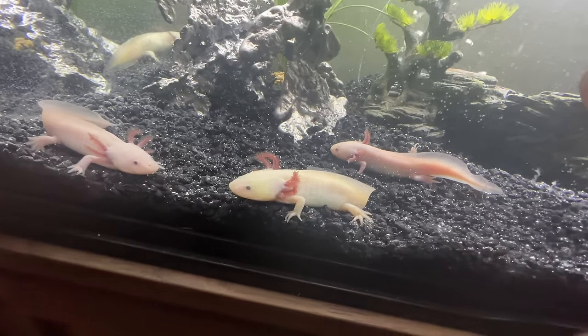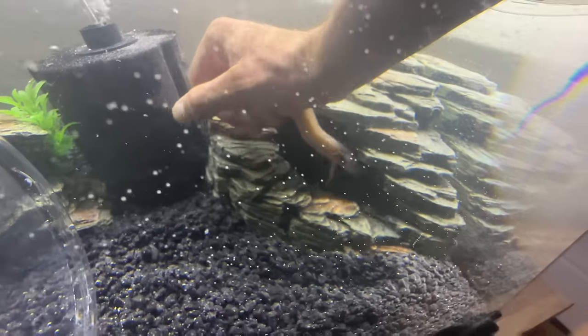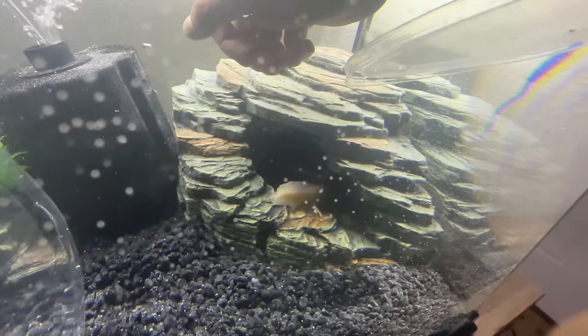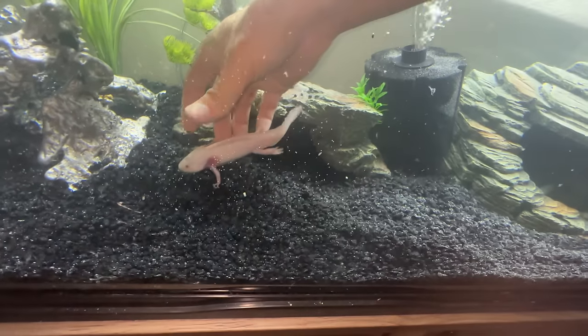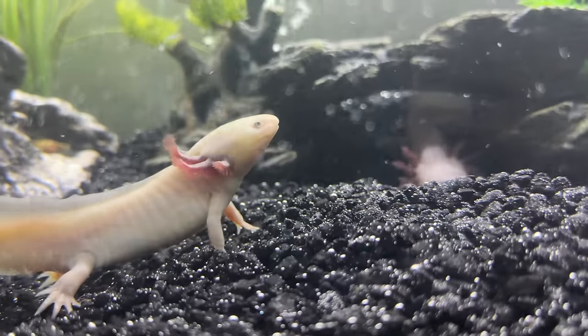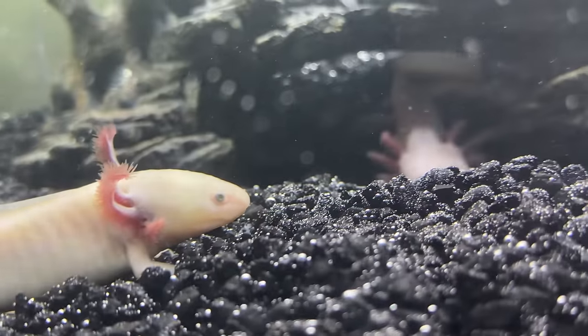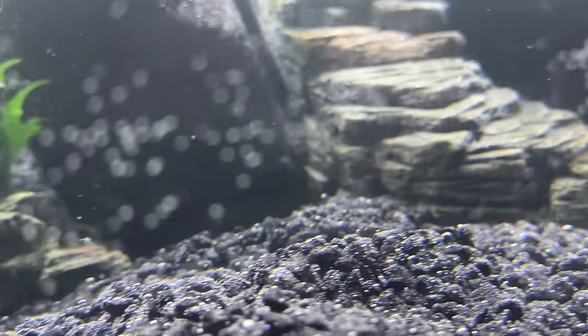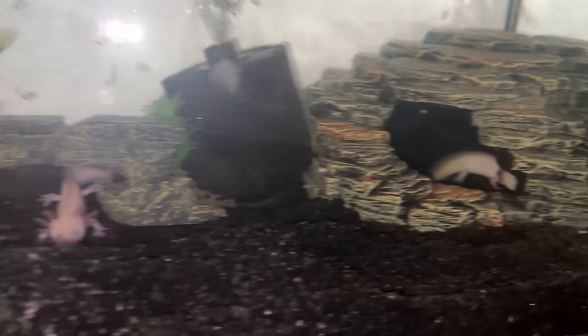All of these guys have their own little caves that they can hide out in. Hero Brian can live in this spooky cave here, and a couple of these little guys I'll probably be giving as a gift to Sean - or actually trading with him for one that's a different color. Now we are officially playing Minecraft in real life. Oh my goodness look how cute this man is. That's enough axolotls for now - I'll let these guys get used to this little place without the lighting because they are nocturnal.